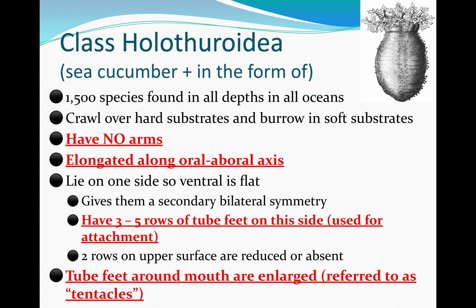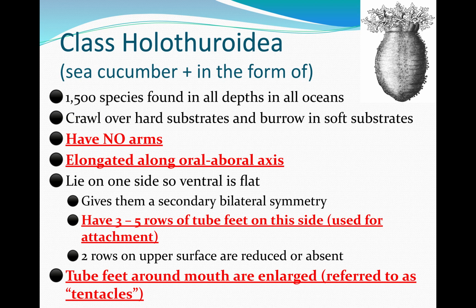This class is the class that sea cucumbers are in. So let's write down this name right here. Okay. It's a big, long name. So I would write down the class name and say sea cucumber. Even though that's not in red, please get that down. Now, everything that's in red here, definitely get into your notes because this is what really distinguishes a sea cucumber from other echinoderms.